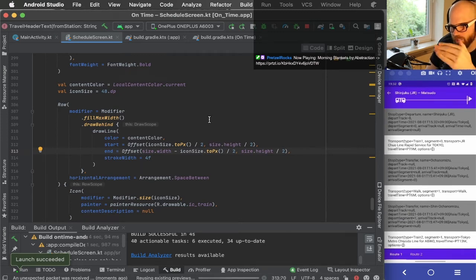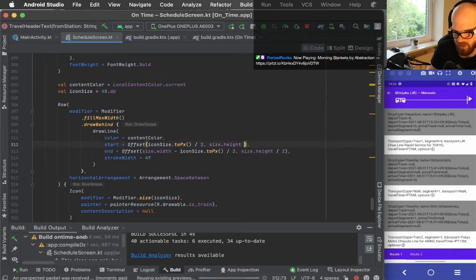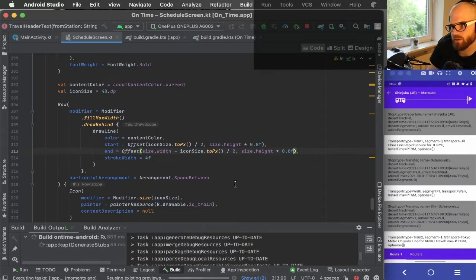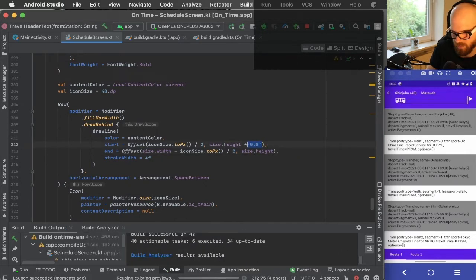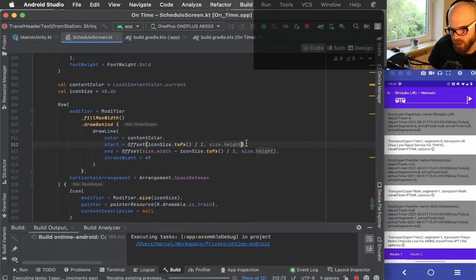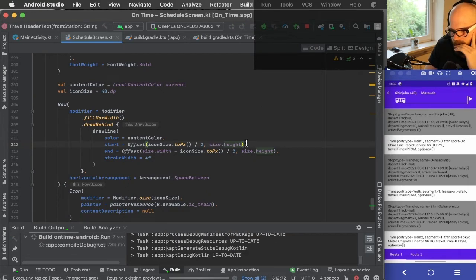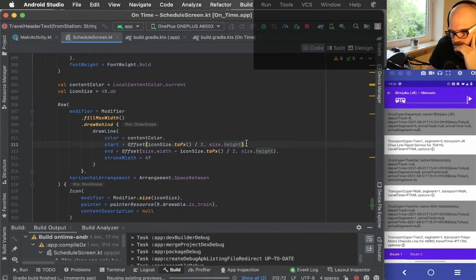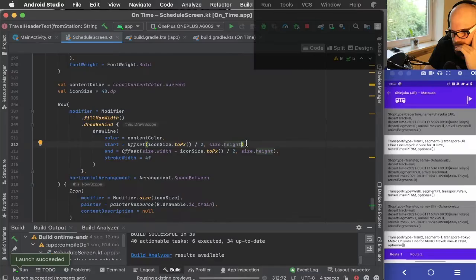Okay, now I need to shift it downwards. Something like this. I wonder if I should just make it bottom aligned. It kind of looks terrible.